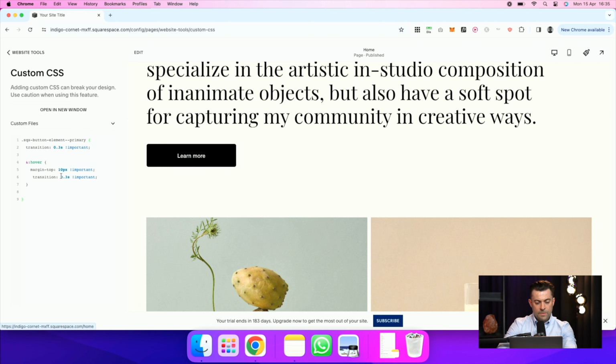So that's number two. And then finally, all we have to do to invert the colors is use filter, invert 100, and then when we hover, you can see it swaps the colours. Now, black and white's nice and easy. It will depend on what colours you're using on the site, but black and white, as I say, it's pretty simple. So those are 3 nice little ways to just make your buttons look a bit more interesting when a user hovers over them.